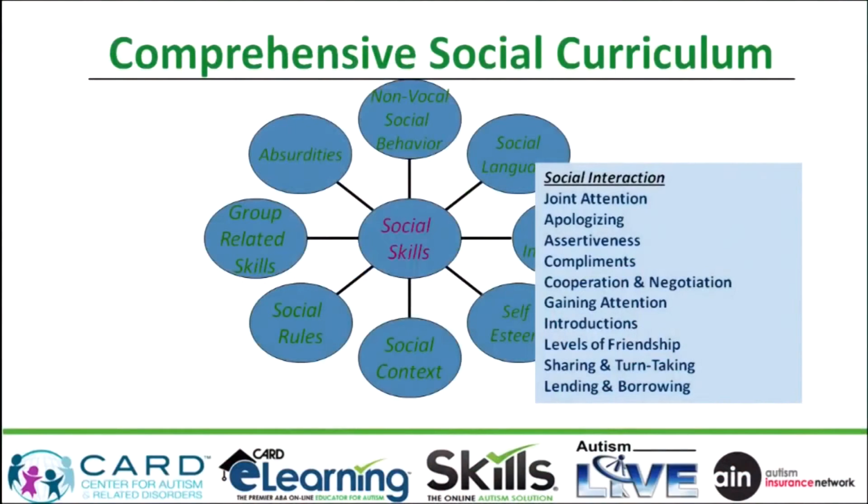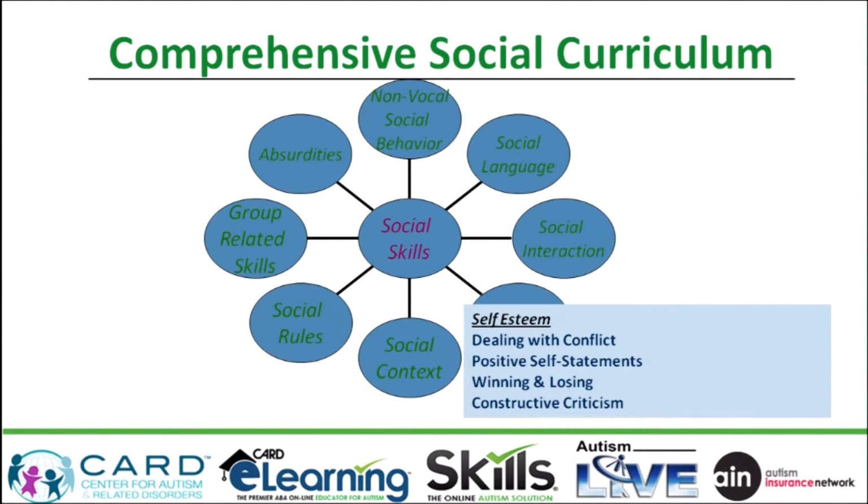Social interaction, this is huge and very important. You can see there's lots of different skills involved here. Things like sharing experiences with others, which is joint attention, and being able to apologize and cooperate and all of these things. Another huge area is levels of friendship. This is where a child essentially needs to learn how to categorize people, going from basically a stranger to an acquaintance to a friend, all the way up to a best friend or a family member, and realizing there's specific relationship appropriate behaviors that one engages in with each of those types of people in their lives. So these are just some of the examples of things that children need to be able to do in successful social interaction.